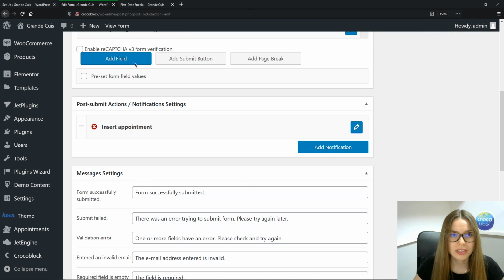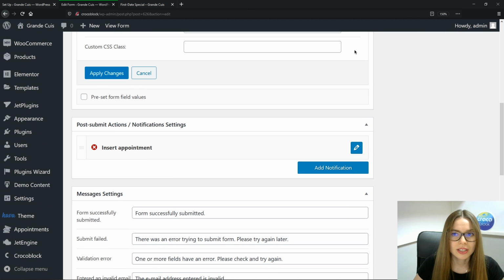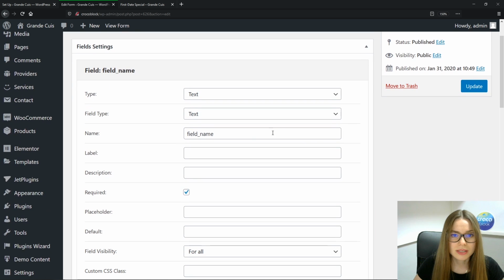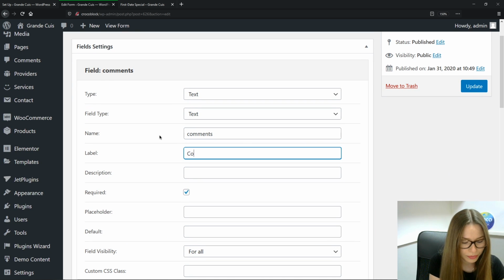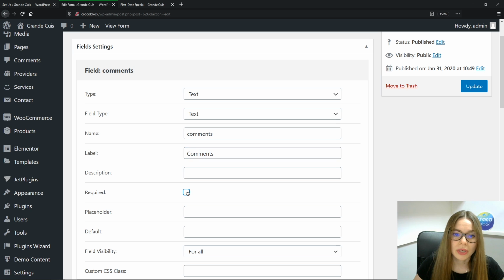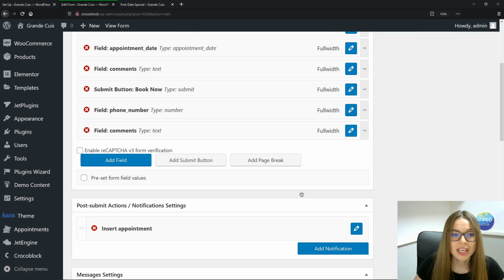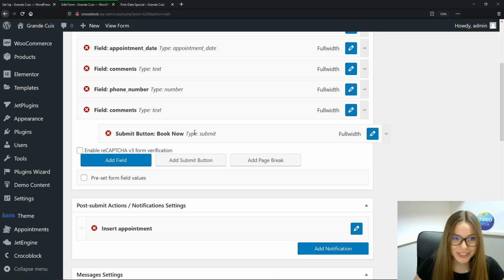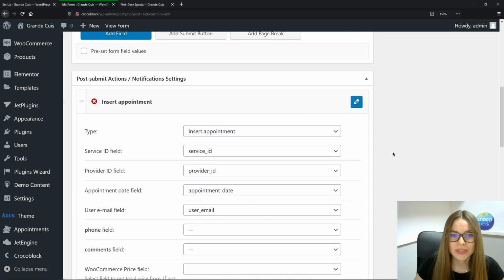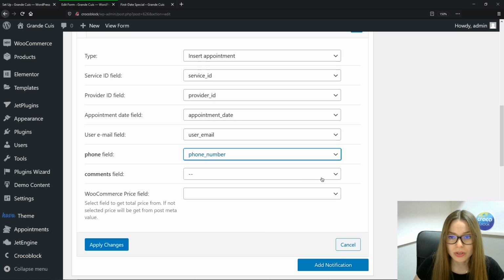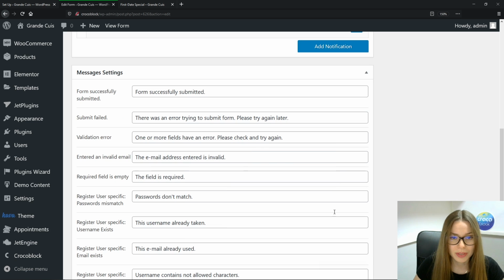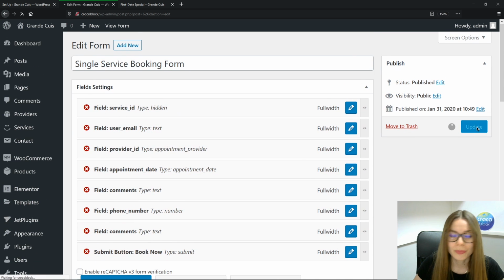Apply changes, add new field for the comments. Mark it as unrequired, apply changes, move it around, and do the same procedure to the notification setting. Choose phone number and comments, apply the changes and update the form.